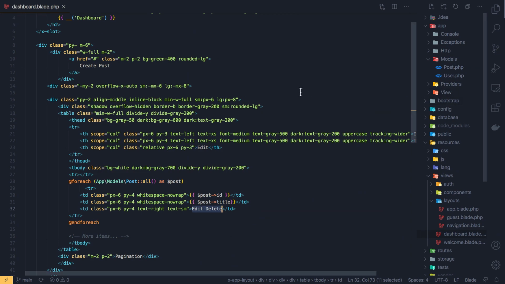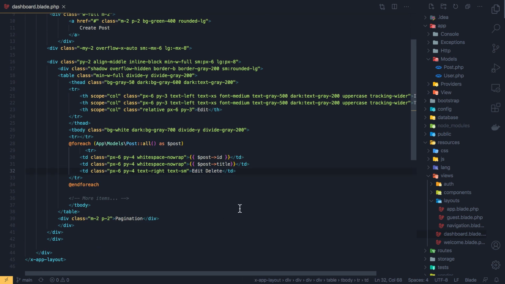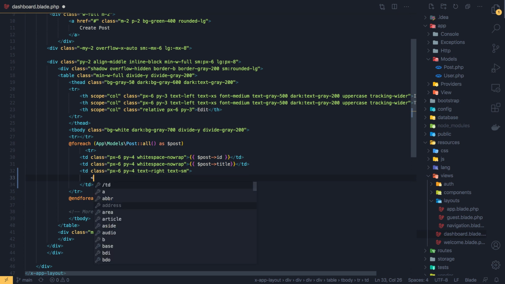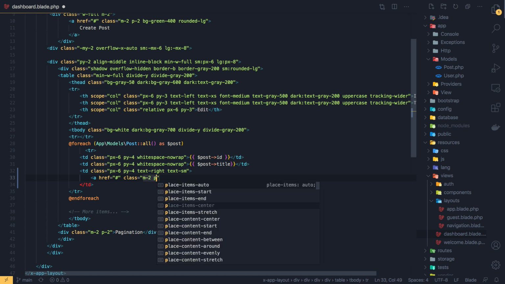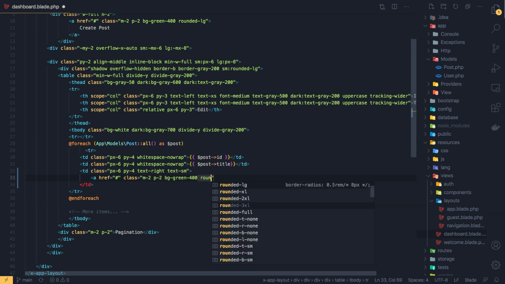So if I go to the dashboard in our code, here we have edit and delete. I'm going to add a link here with a class of margin 2 and padding 2, bg green 400 and rounded.